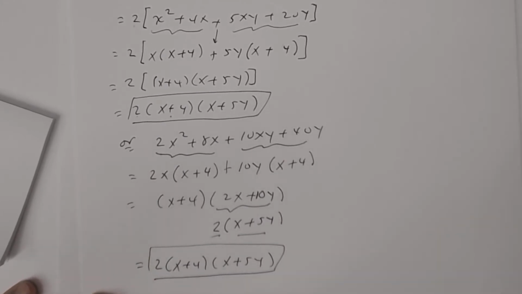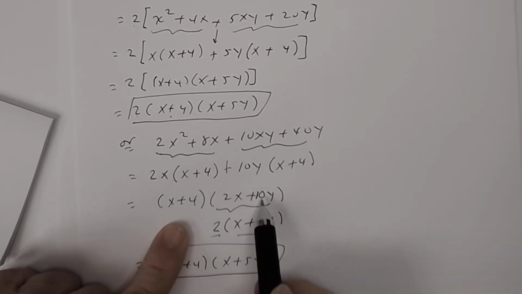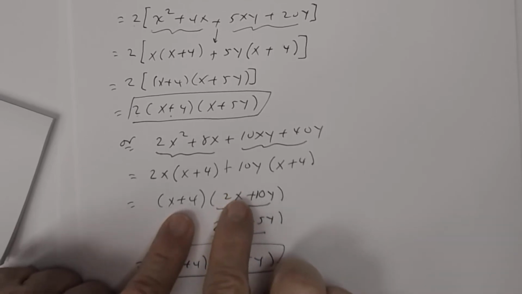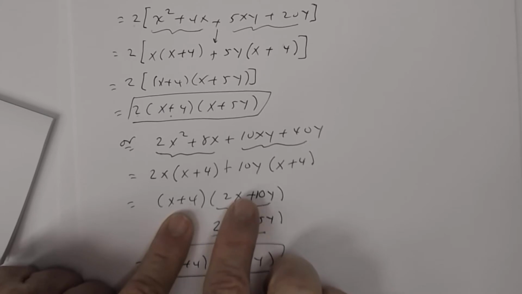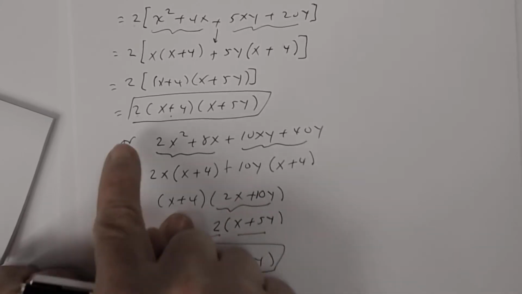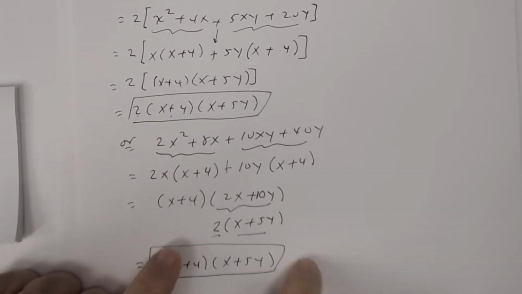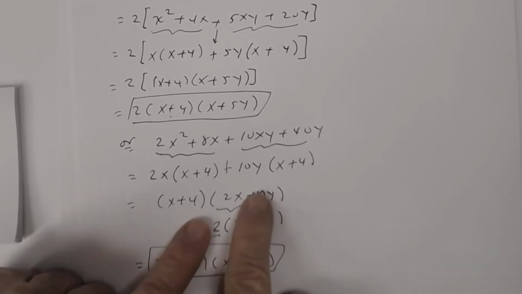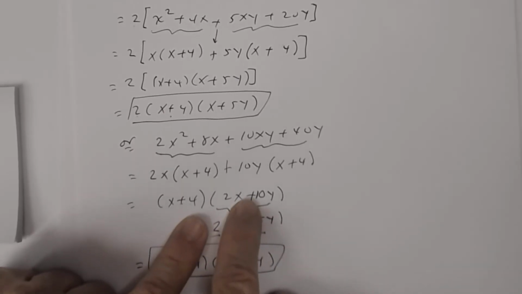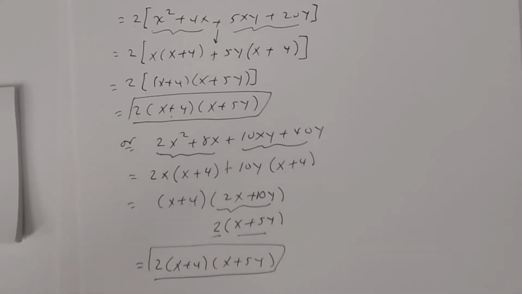All right? Now, don't forget, though, that's not the answer. If you put this as the answer, you're losing some points because you didn't factor completely. This factor right here, I can still factor out a 2. The GCF is not 1. The GCF is 2. So you got to factor it out. So sometimes it's easier if you factor out at the beginning rather than waiting until the end, because many times students forget about checking, and so they lose some points. All right, so always remember to do that.